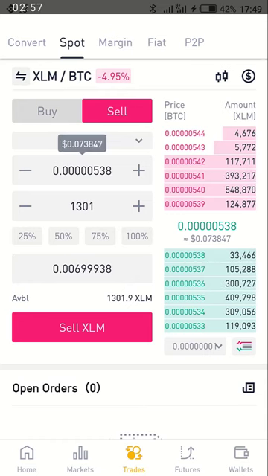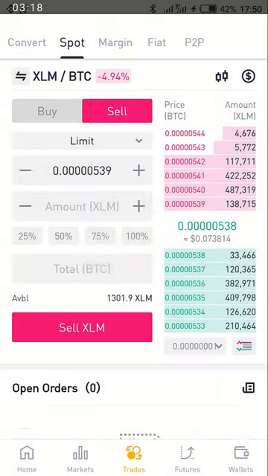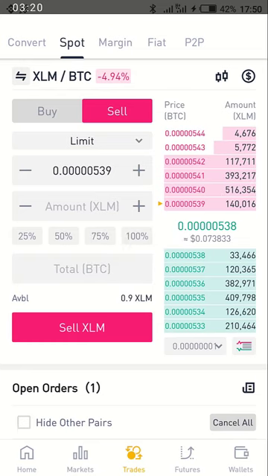So I'm going to select one of the buy orders here, which is the first green. So I'm going to click on sell. Okay, it has placed my order. So that's my order with the yellow tag. I'm the first on the list. Just added. So I have to wait for this to clear up, right?